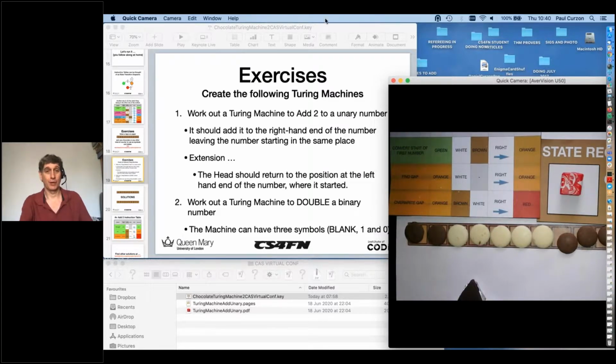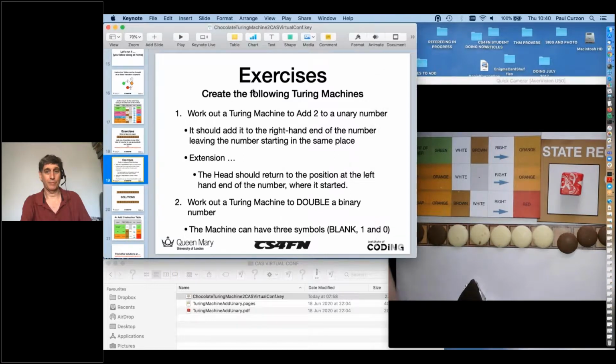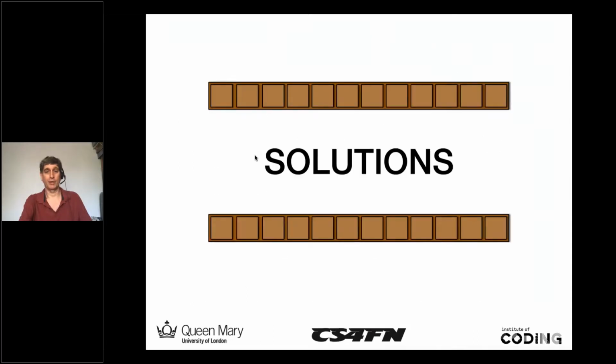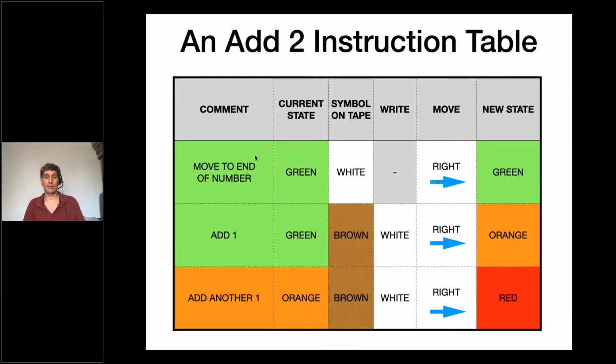So I hope you've managed to have a go at that and got somewhere with it. I'll very quickly talk through my version. As I suggested, there are multiple ways of doing this, but I won't go through the solutions of the second and third part of that. I'll just look at the initial simple one. You can go to the Teaching London Computing website for Turing Machines. Certainly in the slides there at the moment, there are answers to the other parts, and if I've not put it there yet, I'll put explicit versions of the others up on there, hopefully this afternoon.